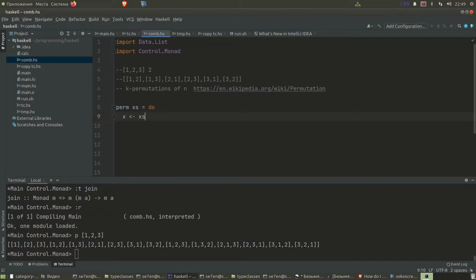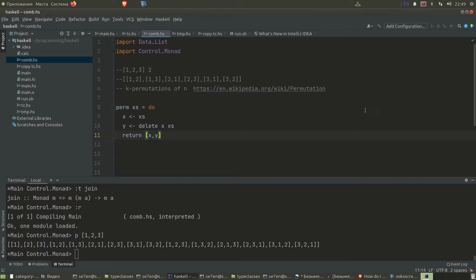I want to generate pairs at first. So the second element will be y, and I must generate it from xs minus x. So I need to delete x from xs, and then I need to return a list of x and y.